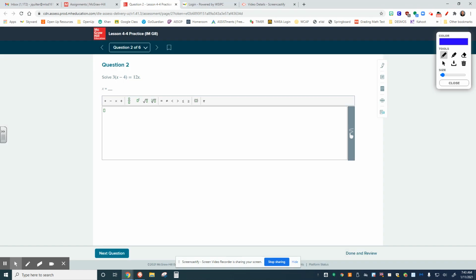And this one is just simply to solve the equation. With this, I do want to see your steps. So you need to show your steps. Actually, in this case, you won't be able to, because if you do, it'll show it wrong. So make sure that you get the right answer. You're going to go through what I'm going to tell you.